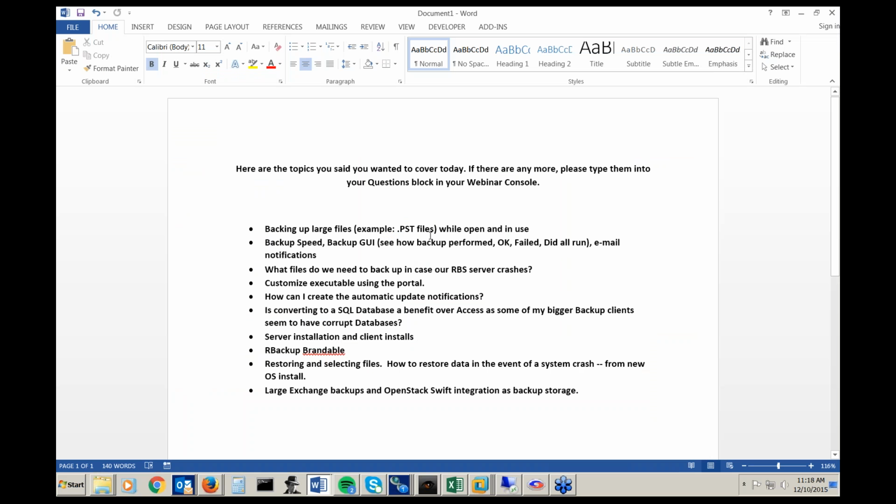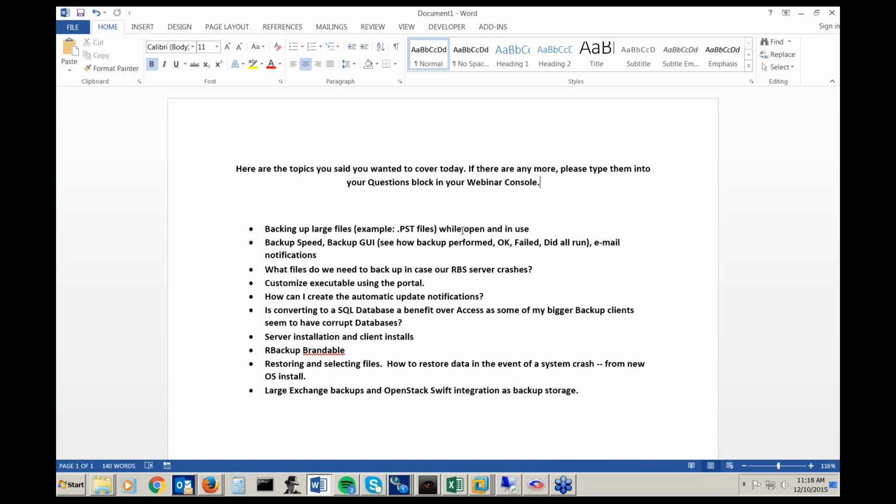Here we go. Okay, backup of large PST files. PST files are usually in heavy use. They're very busy all the time. They're opened and written to and changed a lot. PST files are a special case. So are CAD files, CAD drawings that can be huge. So are, well, all kinds of files that are really, really big. QuickBooks files are kind of weird. We had to write something special for those.